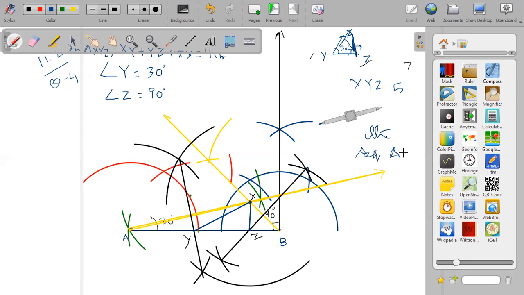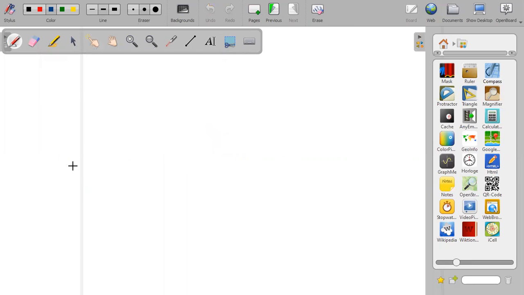Okay. Now the last question is that we have already done the sum of the two sides. The last question is telling base 12 centimeters, and the sum of hypotenuse and other side, the sum of the two sides, is 18 centimeters. In that case, it is a right triangle. So I'll tell you a rough figure. First, we will draw this 90 degree. How to draw 90 degree, that you know.